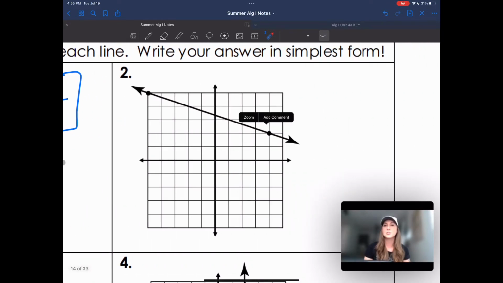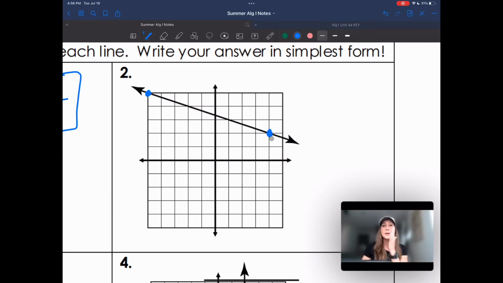Let's look at number 2. What do you notice about this line right away? Well, left to right, this is a line going down, so I know I should end up with a negative number in the end. Let's pick our 2 points, which obviously we can pick the 2 that they kind of have highlighted. They literally put a point here and a point here. It looks like we could have also picked this point. That looks like it's clearly going through a coordinate, if you want to pick 2 points that are closer together. But for now, let's go ahead and just stick with the ones that they highlighted for us.